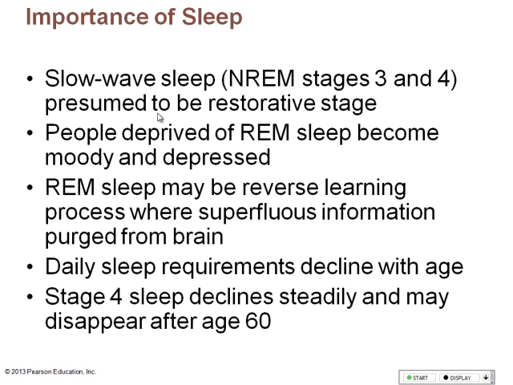REM sleep may be a reverse learning process, where information is being purged from your brain. Daily sleep requirements decline with age, but also you don't sleep as much when you get older, because you don't need to sleep as much when you get older. See, there's a reason for all of this stuff.